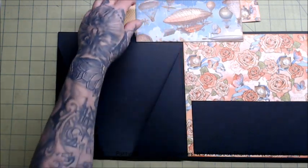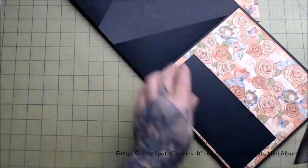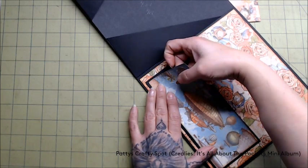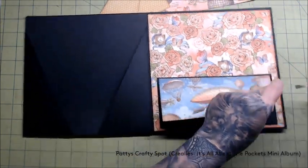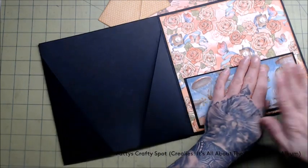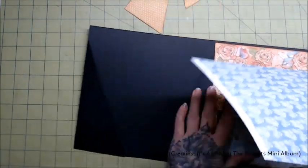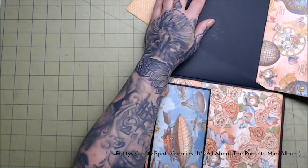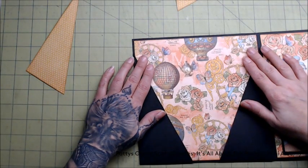Alright, so I went ahead and cut out the rest of my pieces. So let's go ahead and stick this one on. So centering it to the space. Stick it down. There's that one. Now let's go ahead and add this page. I only put tape just on the very top, and that's because the sides will be all held down by the pockets. So, oops, let's see. Line it up.